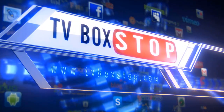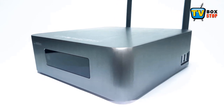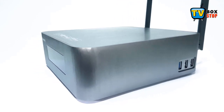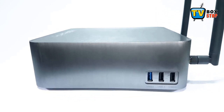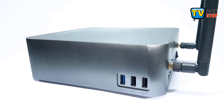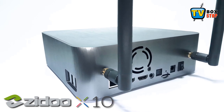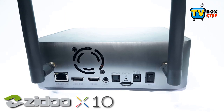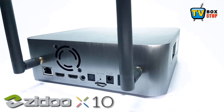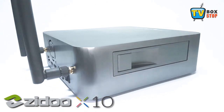Welcome viewers once again to another TV box stop review, and on today's presentation, we feature a TV box that's big. And I mean really big. It's actually the biggest, heaviest Android TV box ever created, and with a design that makes a statement. This box is the Zidoo X10 Media Player, Realtek Android 4K TV box. After the break, we have a full review of this intimidating looking TV box, along with benchmarks and my final thoughts and opinions on this latest device, so stay tuned, I'll be back after this.